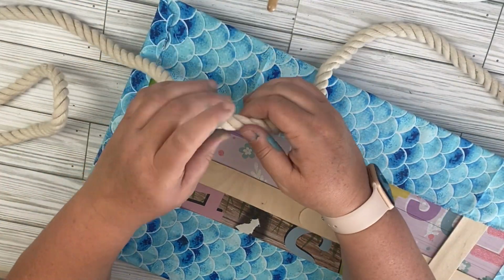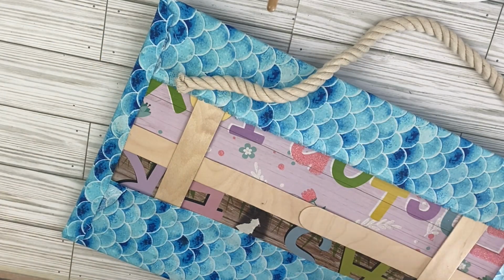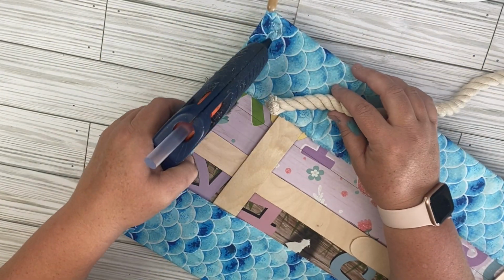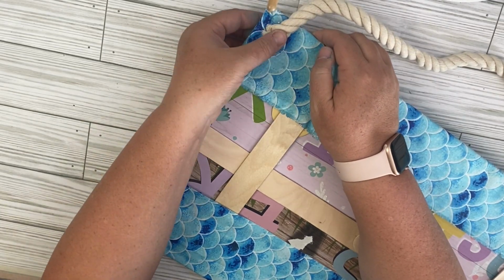I've used this a couple other times on some signs that had holes, and I really love how it turns out. You can use it with any size ribbon or twine, depending on the size of your hole, and it definitely gives it a more high-end look.